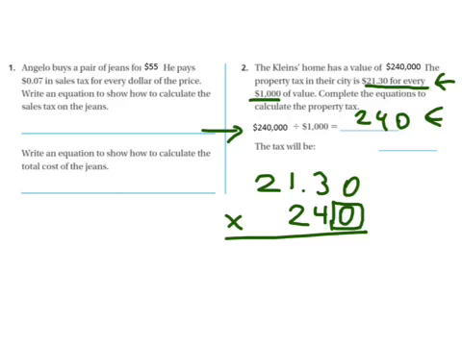Now, I have a 0 here as well, but this 0 comes after a decimal. And as we know, any zeros after a decimal don't mean anything. You could add as many zeros as you want. You can take any zeros away. So I'm just going to cut that off right there. So now I have 21.3, and I'll multiply that by 24, and then I'm going to add this 0 at the end. So let me change to a different color.